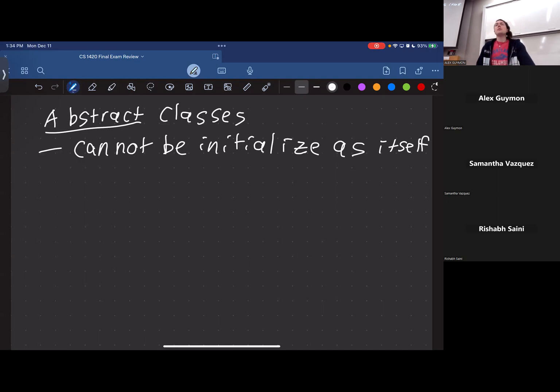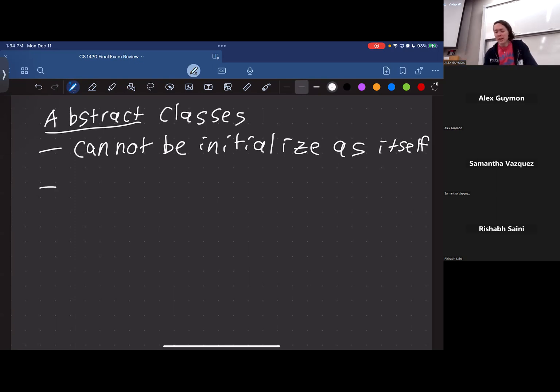Okay, let's think of the difference between an abstract class and an interface. What is something that is unique to abstract classes that cannot be used on interfaces? No one has any good ideas?